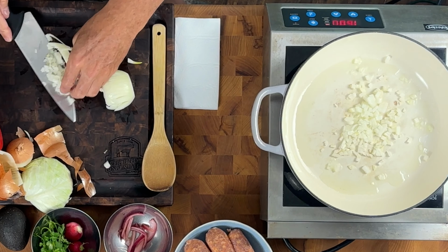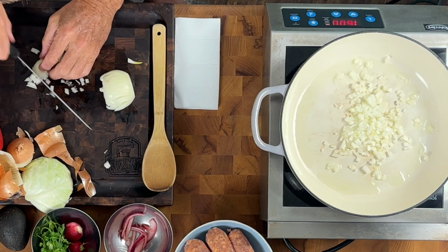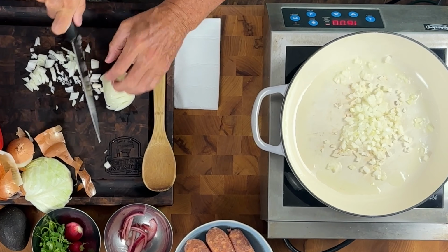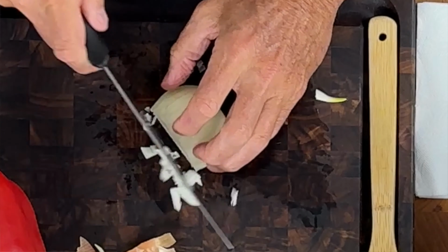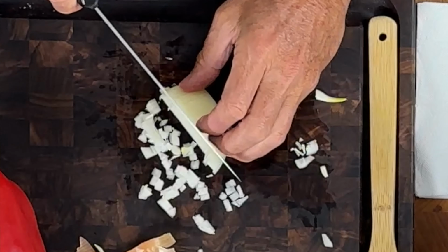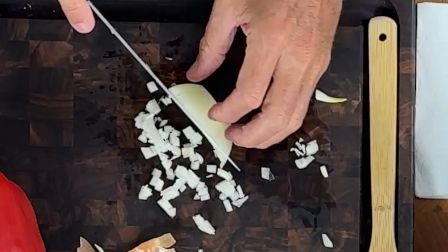So we've got our onions here. Okay, and I'm just going to chop those up like that. I don't want to waste any of this onion. And then I'm going to do the same with these. Cut it straight down. And that's going to make this the mince. You see how nice those look?